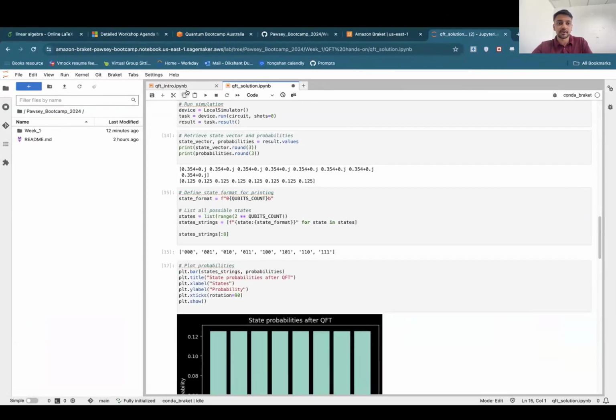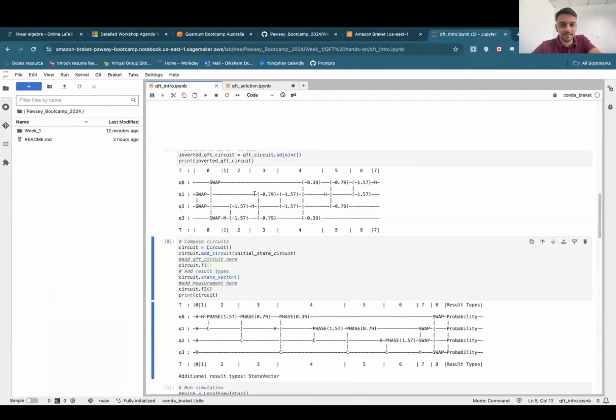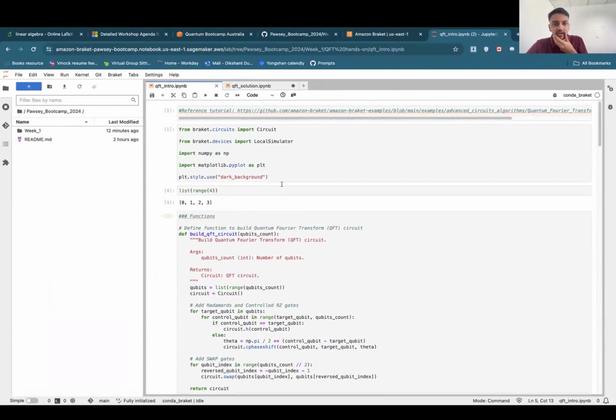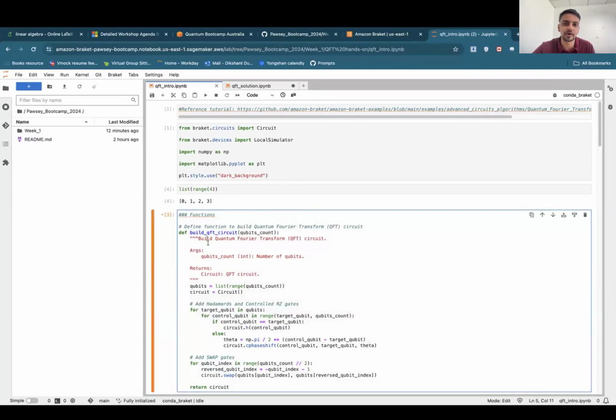Okay, because I thought we're out of time, but we're not, so we can just go through this step by step. So okay, let me ask a question first. Do we have this notebook? Do we have the notebook on? Test the Jupyter notebook on Pawsey quantum server, or can it only run on AWS Braket servers?